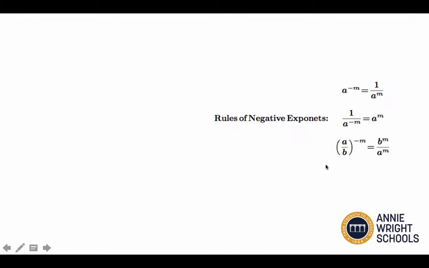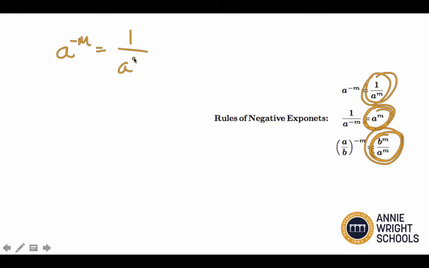Okay. Next rule we're going to talk about are the rules of negative exponents. And I cannot stress enough: look over here. A to a negative power, it's not a negative number. 1 divided by A to a negative power, it's not a negative number. A fraction to a negative power, it's not a negative number. A negative power puts what's in the numerator in the denominator as a positive power, or it puts what's in the denominator in the numerator as a positive power. I cannot stress enough that there are no negative numbers associated with negative powers.